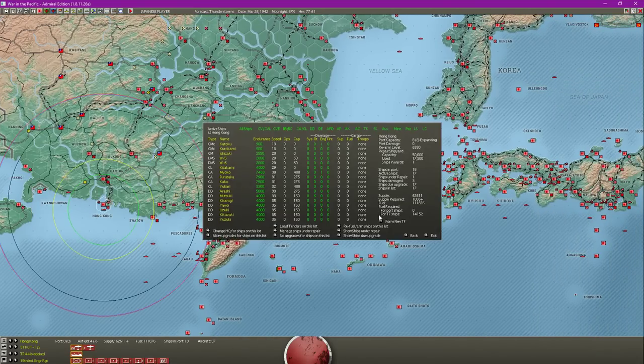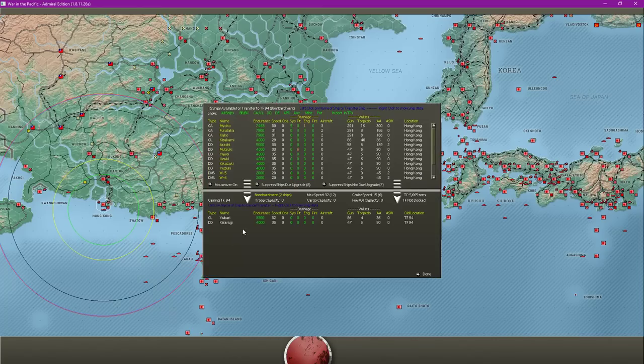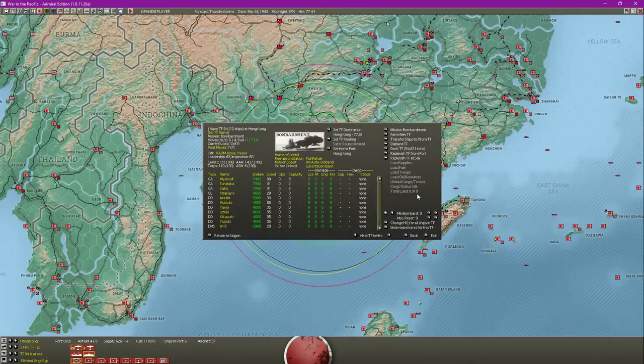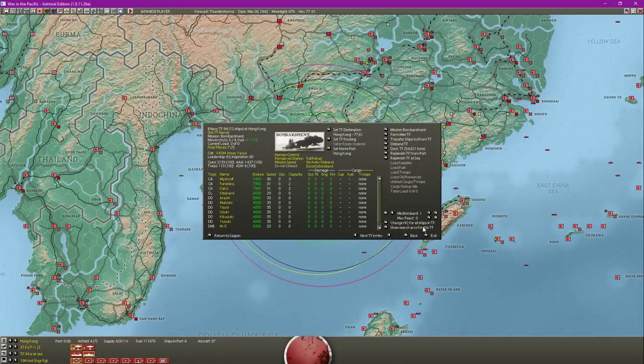Let's see. What I'm going to do then is everything that's in port, take this and send it up the coast. I don't know why I said everything that was in port, not in task force. Right, so mass bombardment is, let's see, usually 16,000 feet. We'll go for about 17.